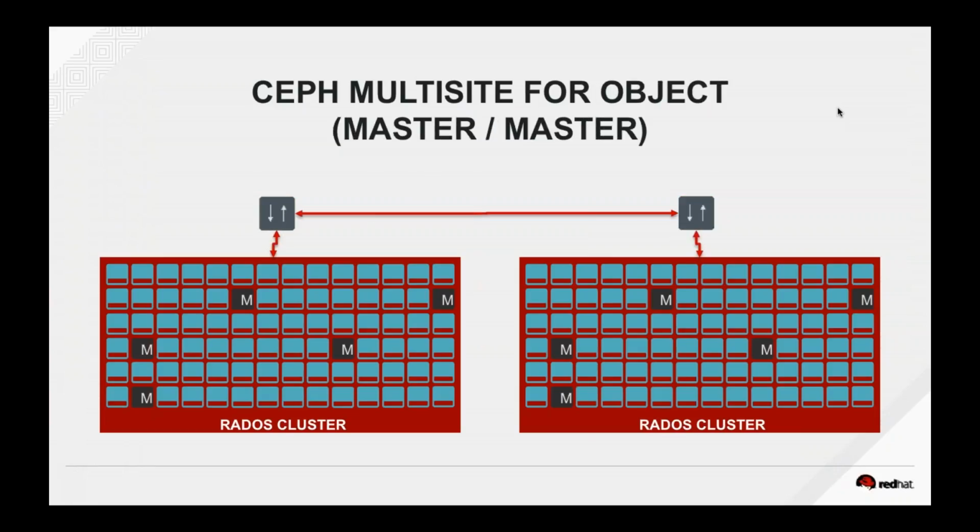Ceph multi-site for object is also available, so we can have 2 different Ceph clusters across 2 different sites, and they can be master-master. So both of them can be active at the same time. You can use global load balancers, for example, in a content delivery network, and depending on the locality of the user, the data can be written or read from that specific cluster. And you can either sync only the user space, or sync the whole data depending on the availability of the network and the requirement you have.